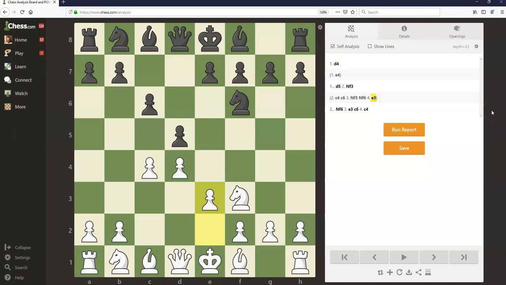So just keep that in mind when we're talking about Queen's Pawn openings. These systems are mostly defined by their ideas and not necessarily by the specific move order you take to get there.